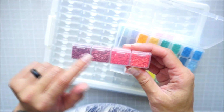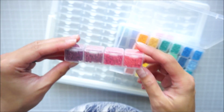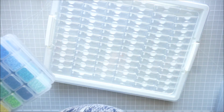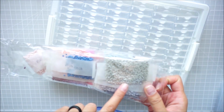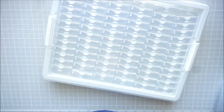So if you have a small amount of stuff, or if you do decide to get some of these drills, this is a great organization system. And then I still have these left because I still have to organize my packs of these, which actually have way more, because I tried to put this pink one in and I still have all of this that didn't fit in one little slot. So I gotta figure that out.